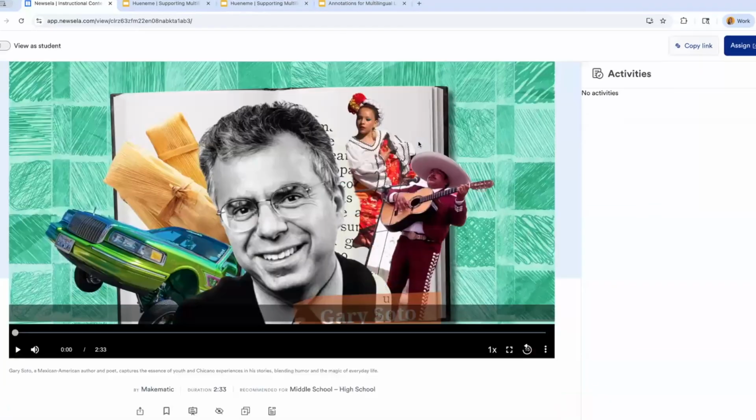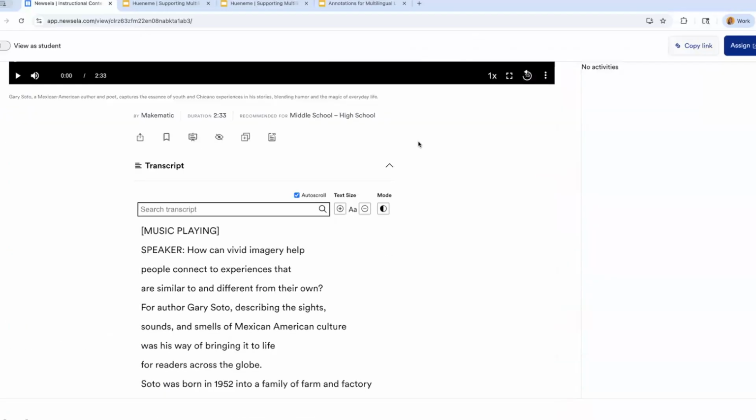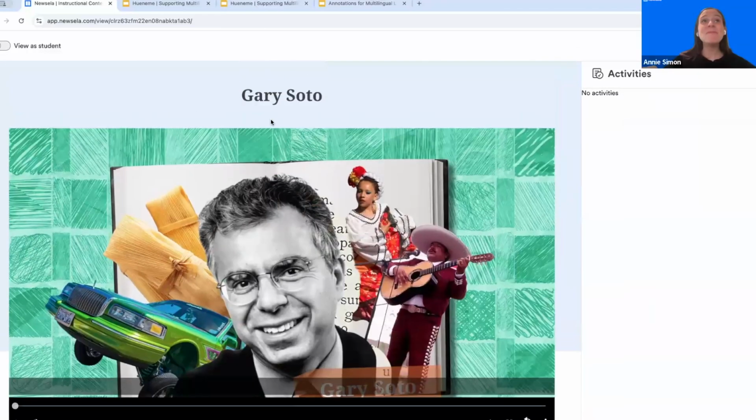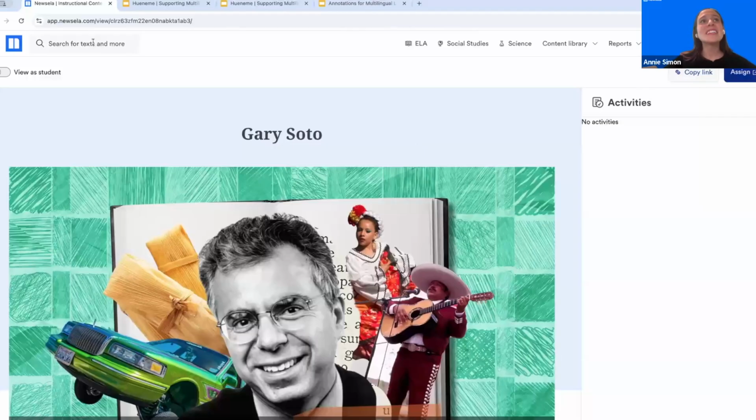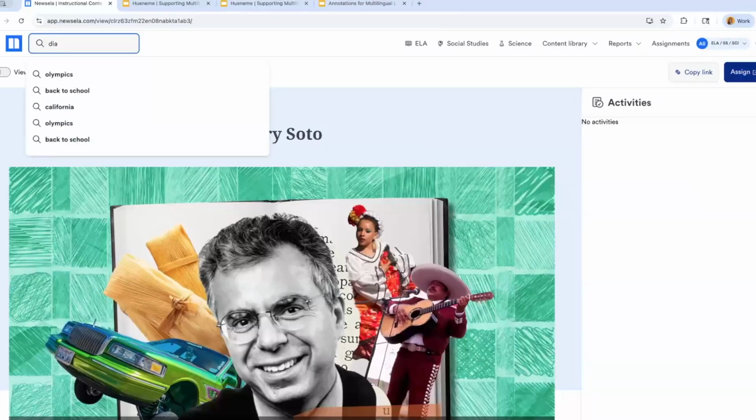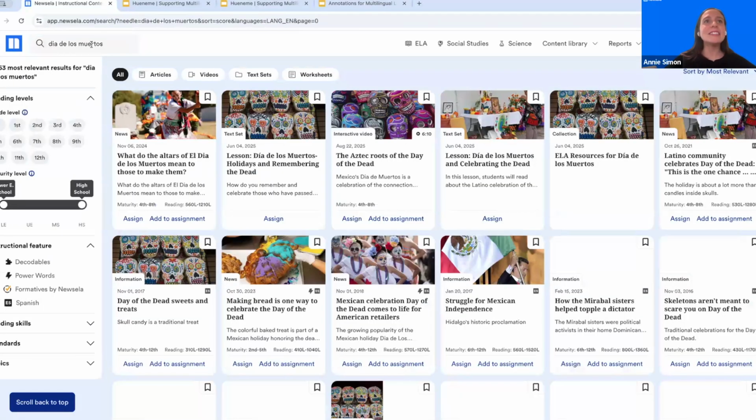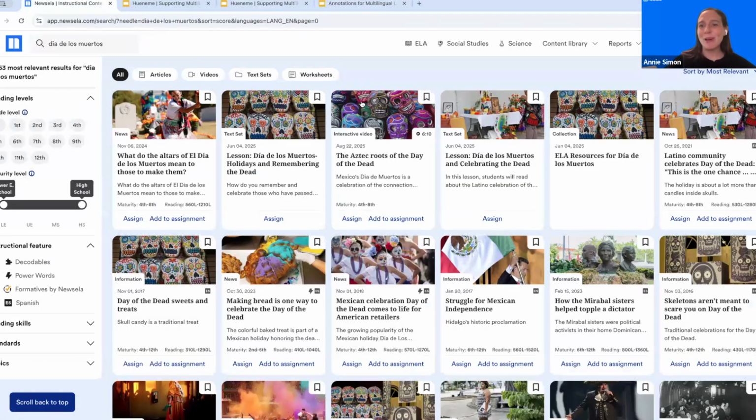But on Newsela, there were articles for Dia de los Muertos. They even had extension activities too, like they could decorate a sugar skull. Oh, cool. Amazing. I love everything that's seasonal to bring the classroom out of the vacuum and into students' lives. Right? Amazing.